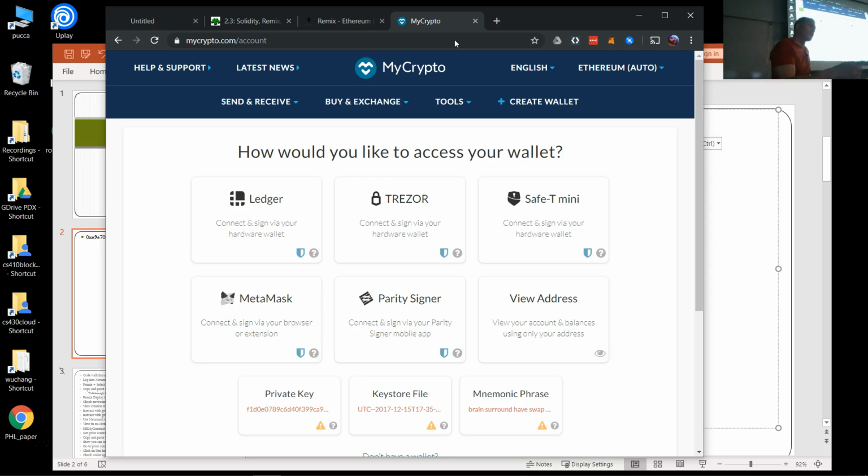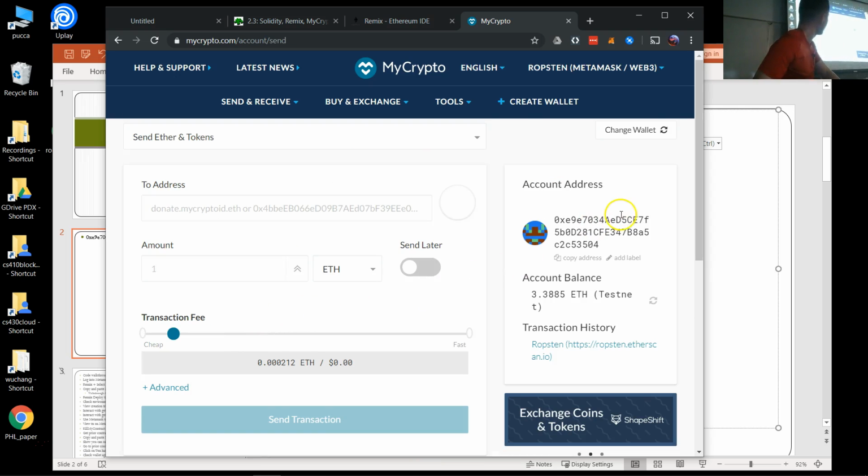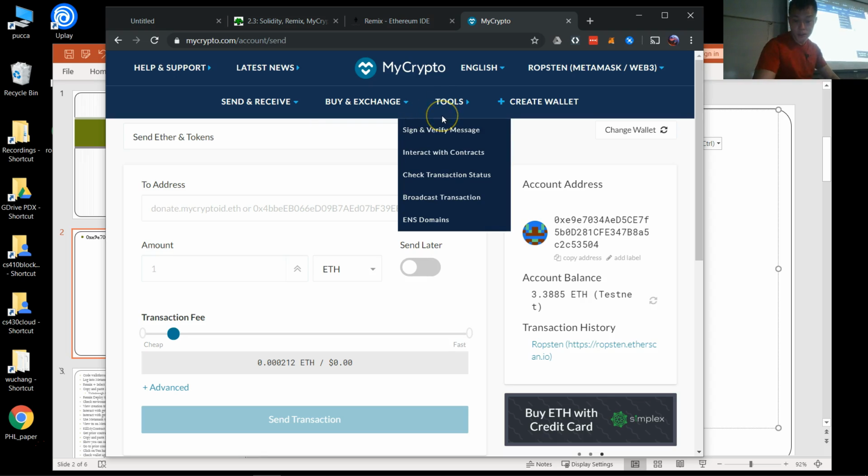You're going to want to interact with these level contracts, and you could do it through Remix, but it's a little more painful. But I want to show you a way of interacting with smart contracts using MyCrypto. So here, MyCrypto allows you to pick a wallet that you want to use for the transactions. So we're going to use MetaMask again. And you can see, because I unlocked my wallet in MetaMask, it already connects up my wallet to this account. What we're going to do is go to Tools and interact with smart contracts.